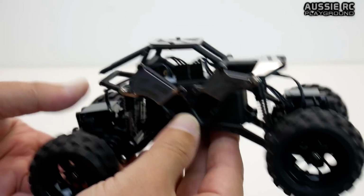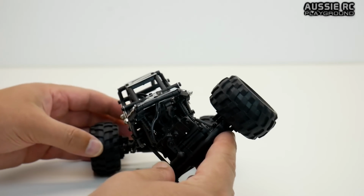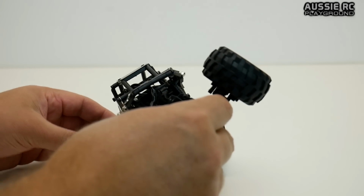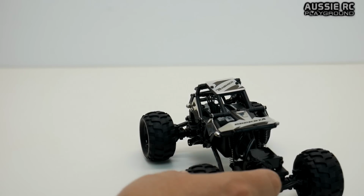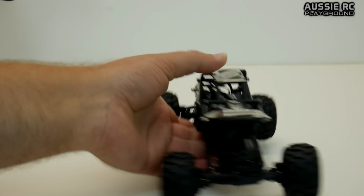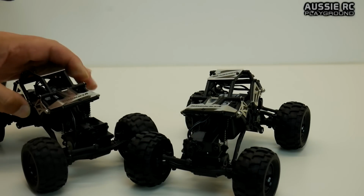I really like the look of this. The suspension has fairly decent articulation on it as well. So, very cool little car. And I have to say, I enjoyed this car so much, I was so keen on getting this thing that I ended up getting 2 of them.